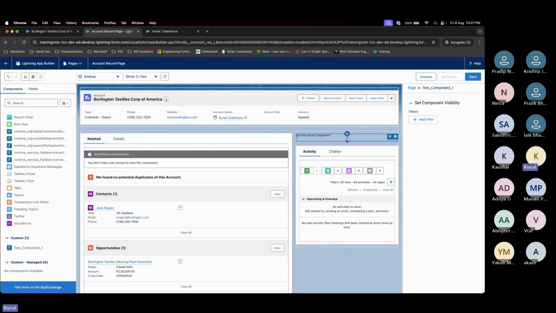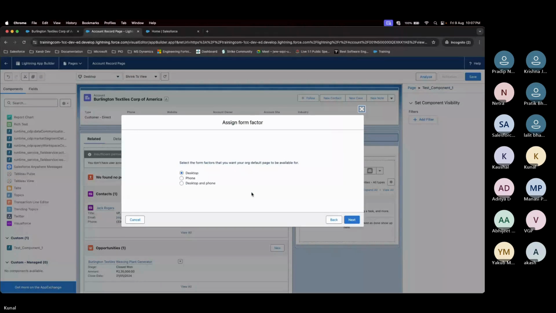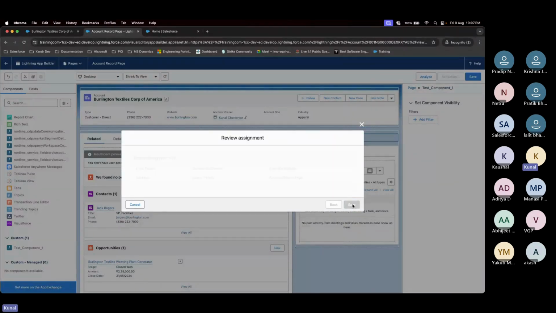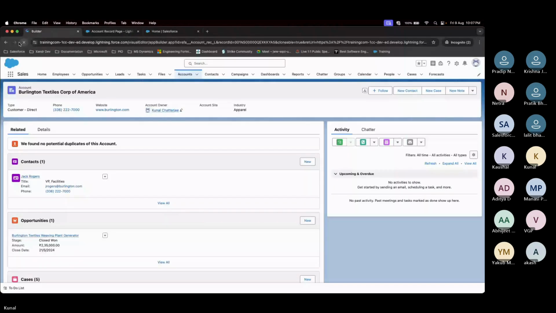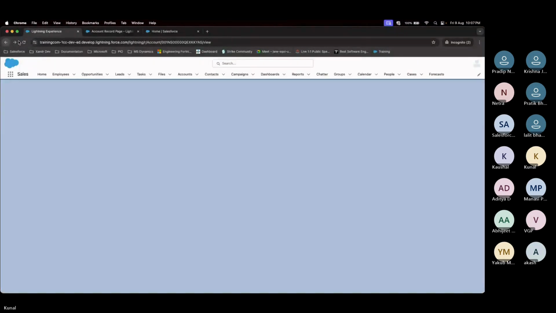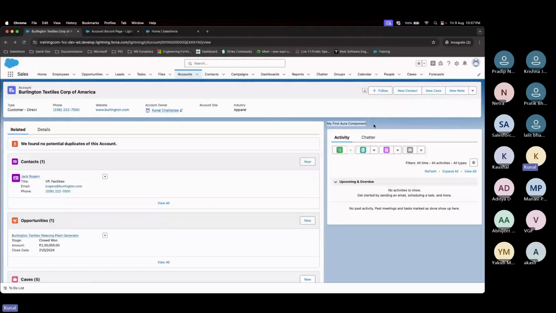So, but what is the purpose of having a component here? Let me just save this and activate. Let's make it as org default. Next, save. So now, even though I've added something which I've custom coded, right now it is pretty useless. It's just a text, right? So how do you build elements into code and then display them on the UI?